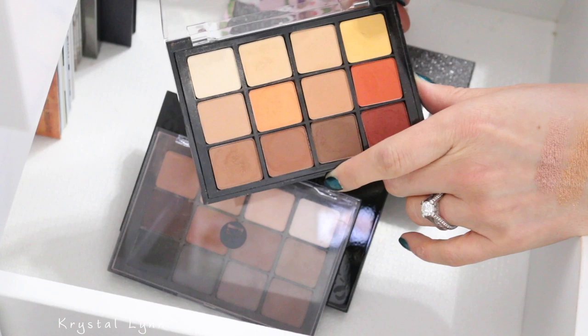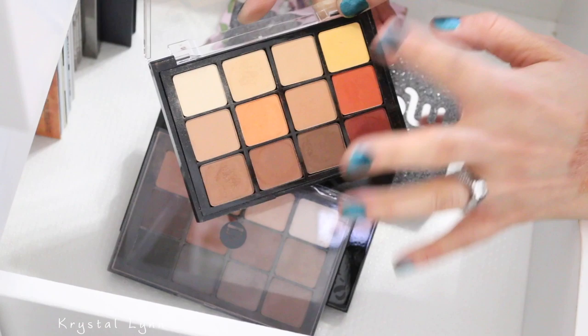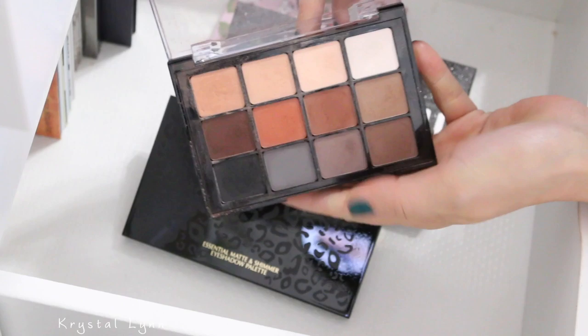I do like the BizArt palette. I don't love super orangey or red tones, but I will use these oranges blended with some browns. I just don't like my lid to be very orangey, coppery, or too red, but I do like this palette so I'm going to keep it. This is the neutral mattes palette — I love it, I'm going to keep it.